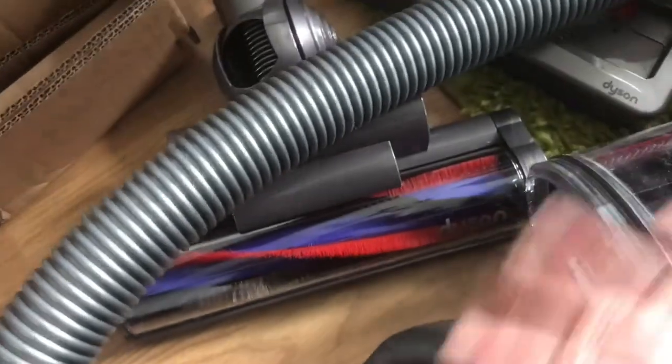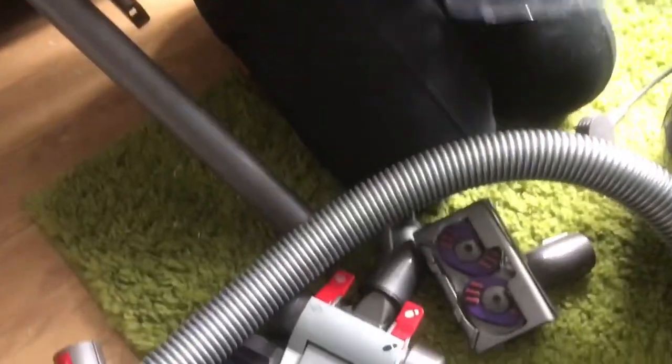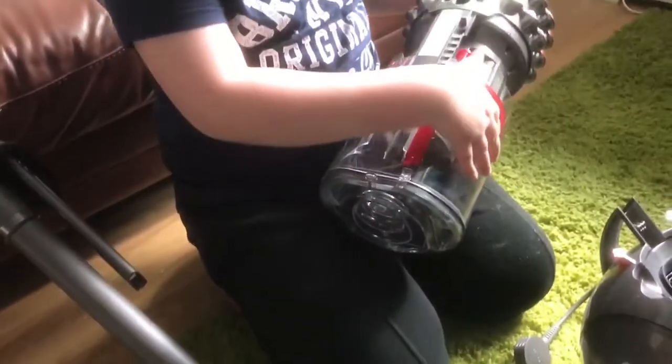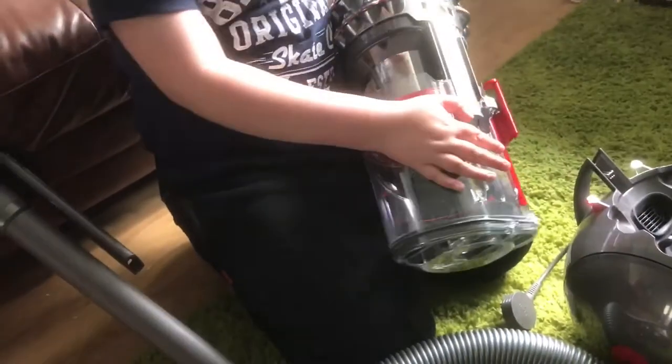Oh no, is it external? Yeah. The bin is absolutely brand new. Look, and this is how they... Another way to tell it's been used is to... What have you done? It does come off.